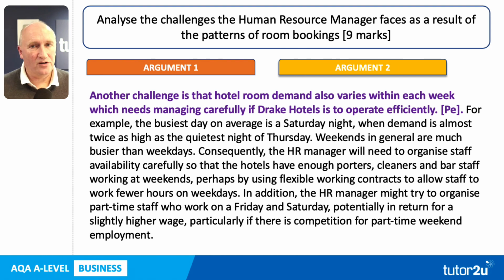Again, hopefully I've explained that's the challenge for the HR manager. How do we make sure we've got enough staff at the weekend on a Saturday? Don't need so many on a Monday and Tuesday. Definitely don't need so many on the Thursday, but Friday and Saturday pretty busy. So how do you meet that challenge? And again, I've just highlighted on the response there how I've drawn from the chart, but also tried to use a bit of such as seasoning, just repeating my trick from the previous paragraph. Staff such as porters, cleaners, and bar staff.